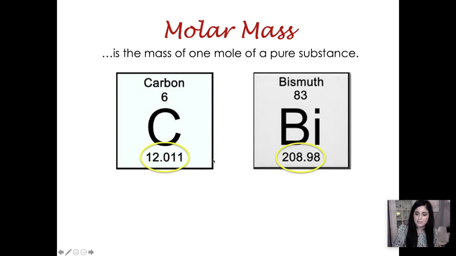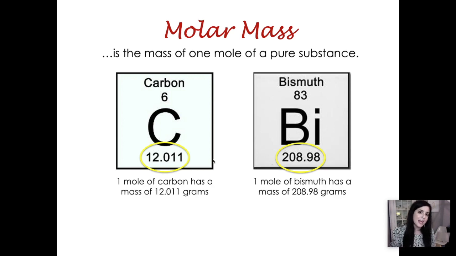And of course you have the name, you have the atomic number, but you also have the atomic weight. This is also called the molar mass. So that means that 1 mole of that element has a mass of whatever this value is. So for carbon, 1 mole of carbon has a mass of 12.011 grams, whereas 1 mole of bismuth has a mass of 208.98 grams. Again, both of those represent 6.02 times 10 to the 23rd particles. That's what a mole is, 6.02 times 10 to the 23rd. Is that number ingrained in your head yet?